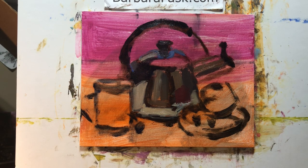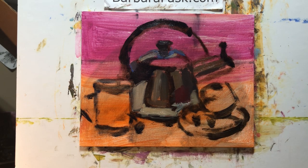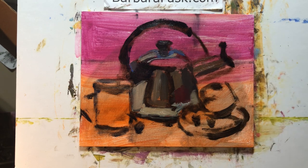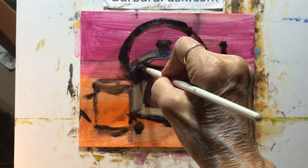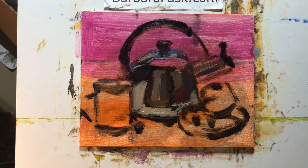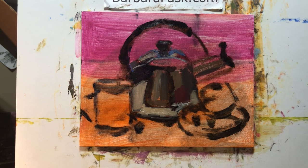Here on the top. One light's really bright across the top. I don't know what that's about. Comes in from there, grows across there. Solvent every now and then to help our paint move.